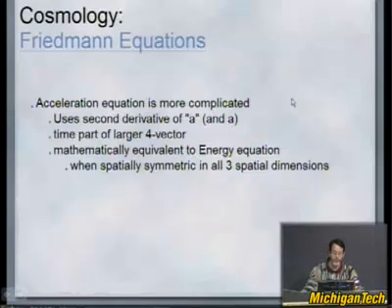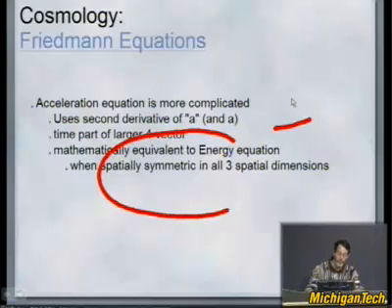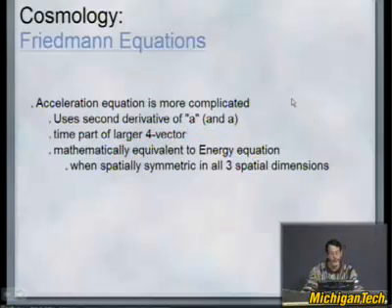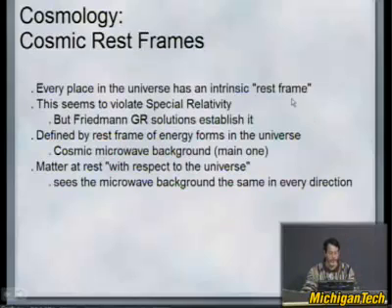The energy equation talks about A and the time derivative of A. For the energy Friedman equation, the acceleration Friedman equation gets into the next derivative, but they're actually equivalent, and they're all parts of the same what's called a 4-vector. So you don't have to know the details of what that means. You can look it up if you want.